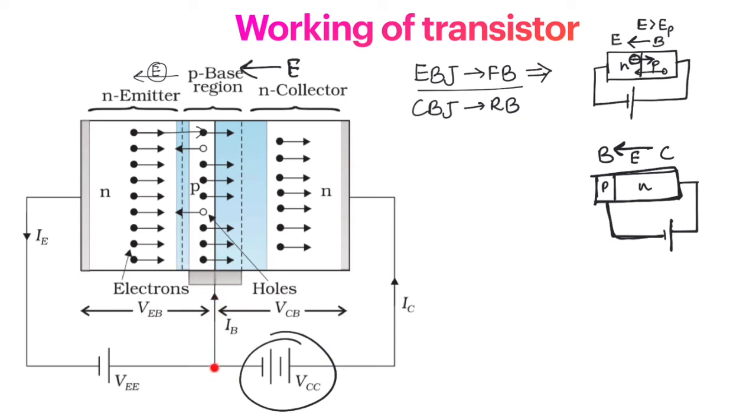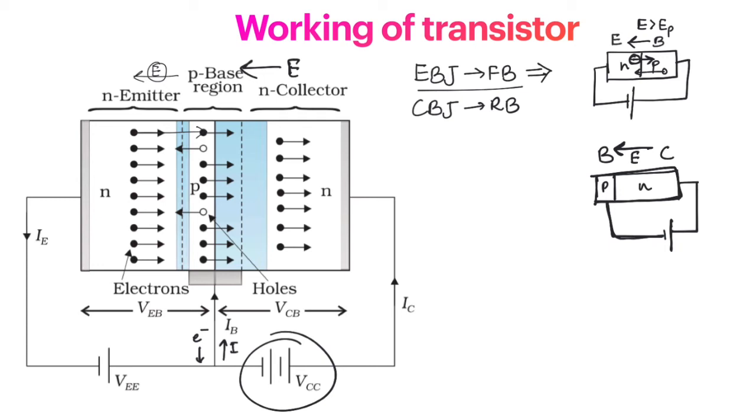When electrons are going in this way, you will see there is a current in this way, right? So that is what happens here. So the base current is very small because only few electrons from the base are going through the battery and enter into the emitter. Is that okay? Right? So that is what happens here.